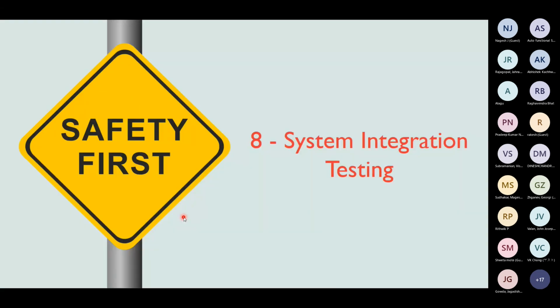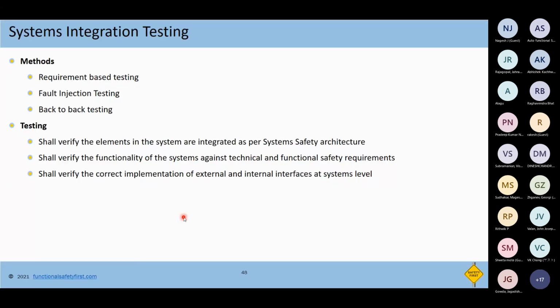And then we have systems integration testing. This is the one we mostly widely use. There is nothing special except the fault injection testing, which is mainly required when we introduce a safety mechanism. We need to ensure the safety mechanisms are working fine and the safe states are taken correctly by introducing a fault, and then we verify it. So that is one important thing when it comes to safety related system integration testing.